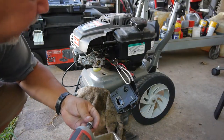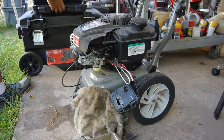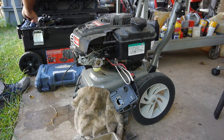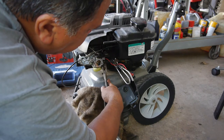I'm going to crouch down again. One of these days, I'm going to get a freaking mower lift.